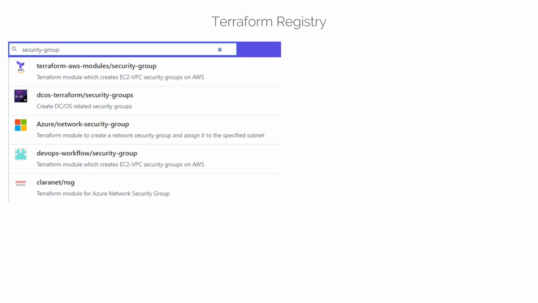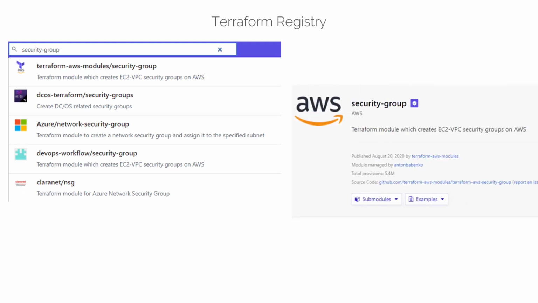They can be categorized into two types: a verified module and the community module. For example, if we search for a module for creating security groups in AWS, there would be quite a few matching results returned back to us. Verified modules such as the AWS security group modules here are tested and maintained by Hashicorp and have a blue tick bar next to its name. The other modules that do not have this verified checkmark have been published by users in the community, but they are not validated by Hashicorp.